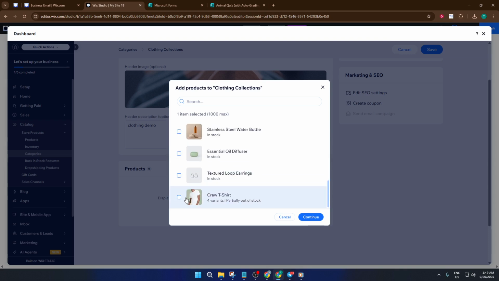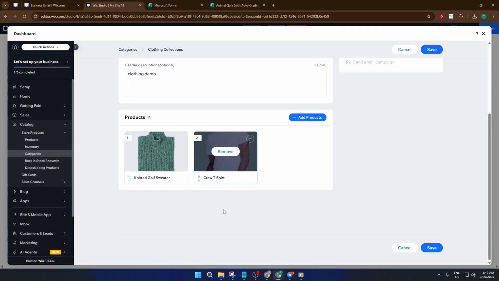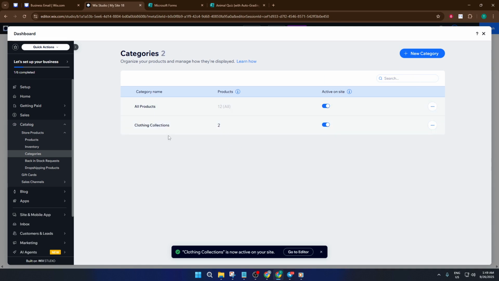At this stage, you've officially created a new category, and your chosen items are displayed under that header for your customers to browse. And that's it. You've organized your Wix store into clear, attractive categories that make shopping easier and more enjoyable for everyone who visits. If you're nervous about getting everything just right, remember, you can always revisit these settings and make updates as your store evolves. A well-organized shop is not just helpful for customers. It also makes managing your inventory a whole lot simpler as you grow.